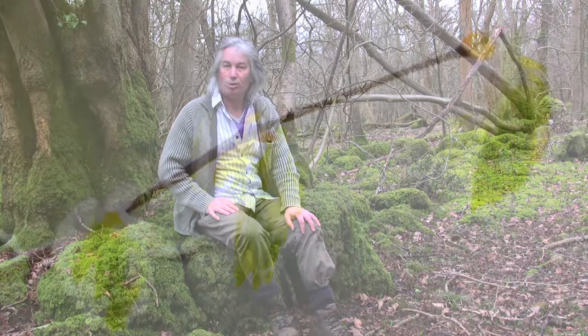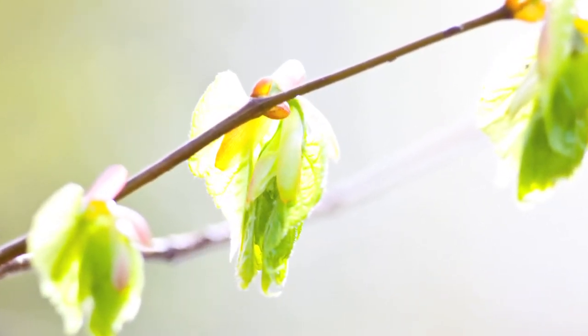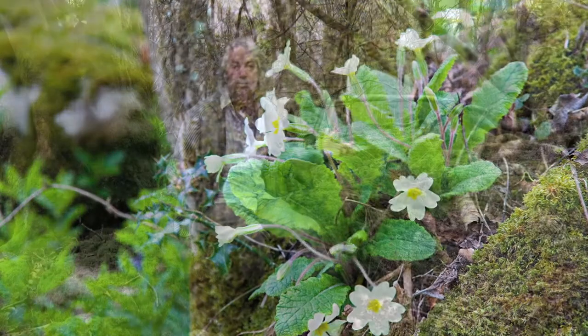The landowner kindly allows me to bring a small group of people here once a year for this workshop, and although the Saturday one is booked up and we'll also be visiting a yew wood, I still do have spaces available for the Sunday morning venture here. So if you'd like to join me in this woodland to see what spring can give you, to fill in that time between the snowdrops and the bluebells, check out the page, see if the space is available.